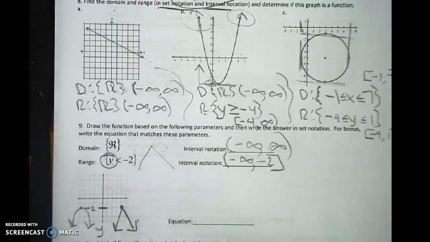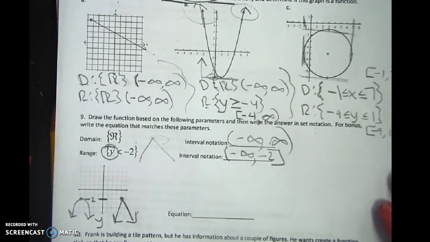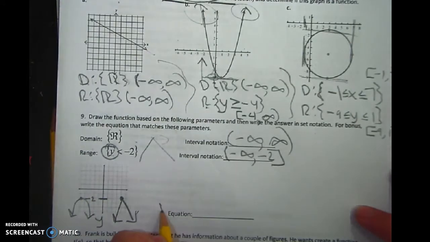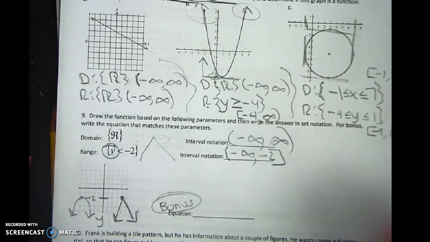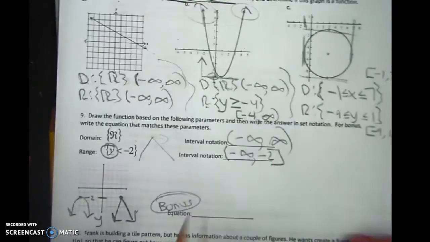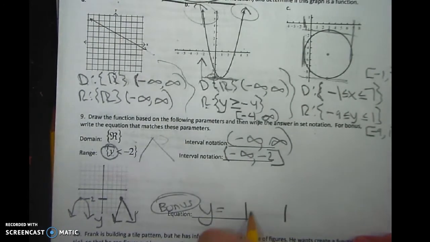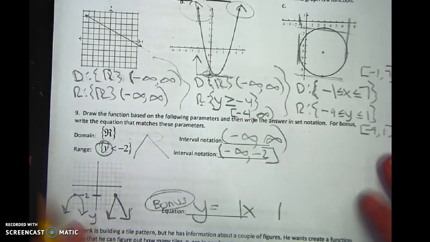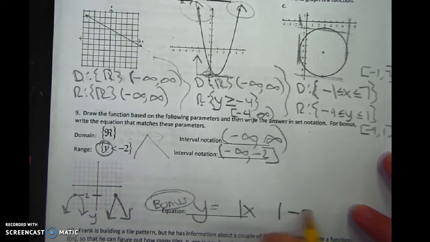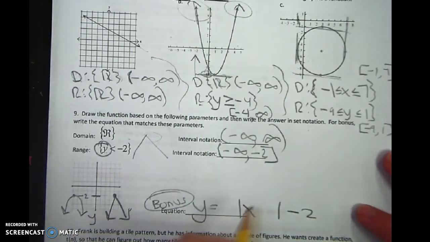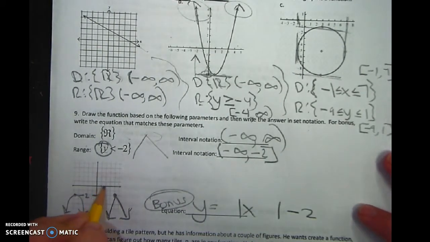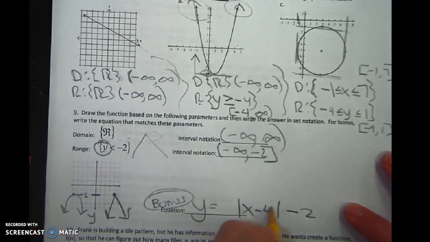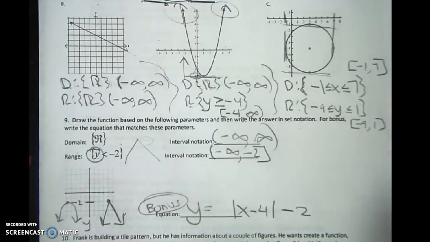Okay? If you want to do an equation, this will be bonus. And this one's just really hard. But if you remember, you know it's an absolute value equation. You haven't really learned about transformations yet, but you know that if it's y, it's going to go down here. And honestly, this one's hard, but 1, 2, 3, 4. In this case, it would be minus 4. It's bonus. I got to put it in there.